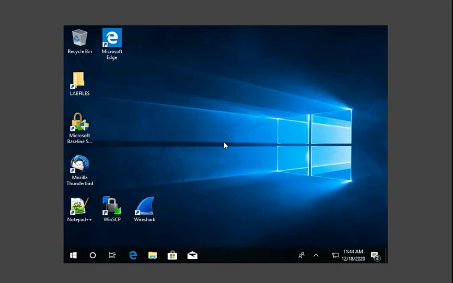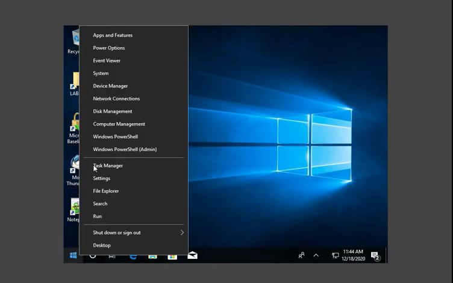All right, so what do we do now? First, let's start and show you the tools used by power users. If you press the Windows and X keys together, you're going to open the quick access menu. Or you could also just right click the Windows icon, and it's going to open up the quick access menu, and this contains shortcuts to most of the tools required by power users.